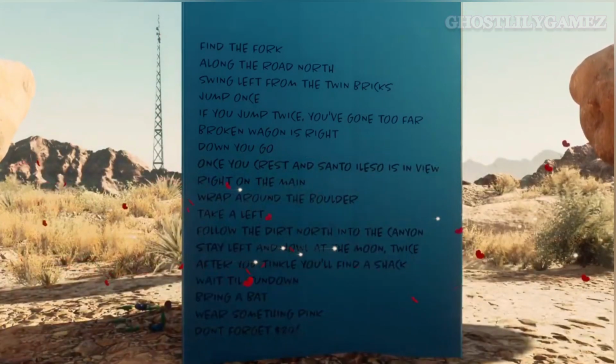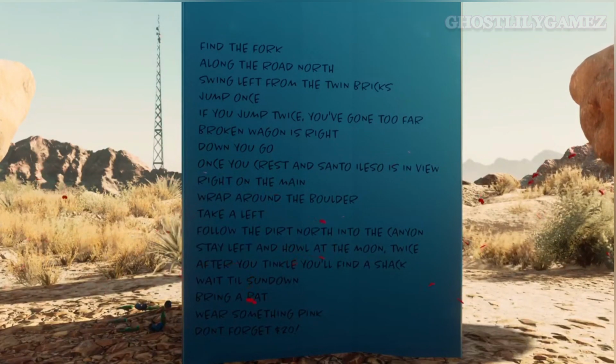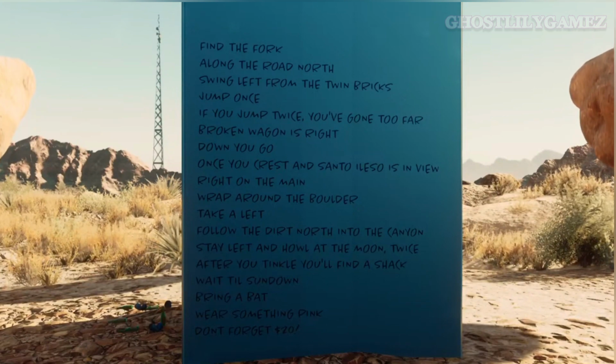So yeah, it reads: find the fork along the road north, swing left from the twin bricks, jump once, if you jump twice you've gone too far, broken wagon is right, down you go, once you crest and Santo Alezo is in view, right on the main, wrap around the boulder, take a left, follow the dirt north into the canyon, stay left and howl at the moon twice, after you tinkle you'll find a shack, wait until sundown, bring a bat, wear something pink, and don't forget $20.